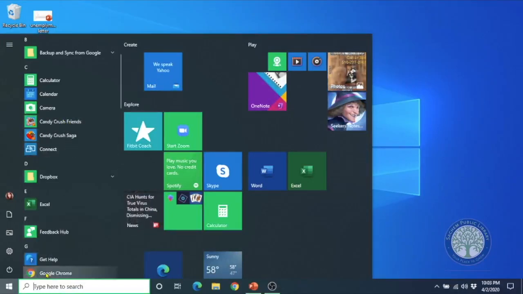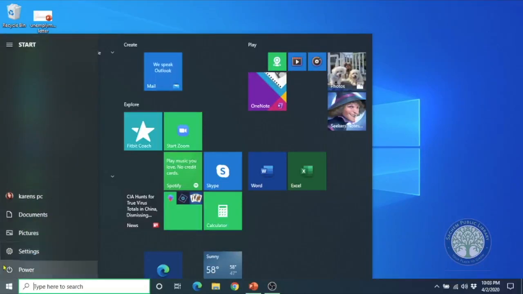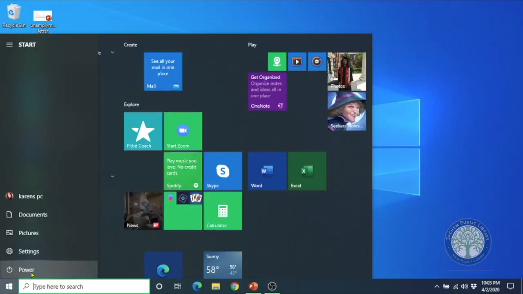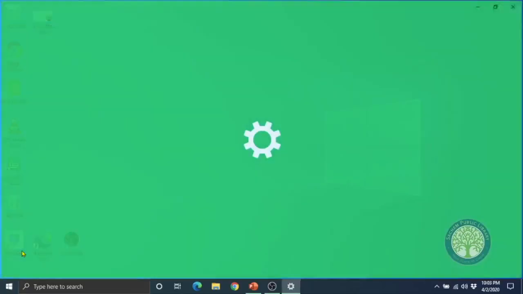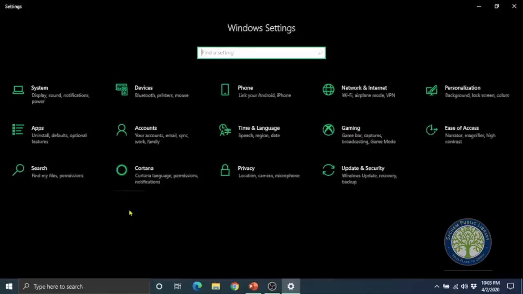The last thing I want to point out is on the far left here. When we point over here, these kind of expand. We have our power button, which is where we either shut down or restart our computer. And we have our settings here, which is what used to be known as our control panel. If I click on my settings, it's going to bring me in. This is something you definitely want to check out when you have time to really check out your computer. This is where you're going to go for any kind of personalization of your background, your lock screen, your color choices. This ease of access section is new. It has a lot of really cool things in there.